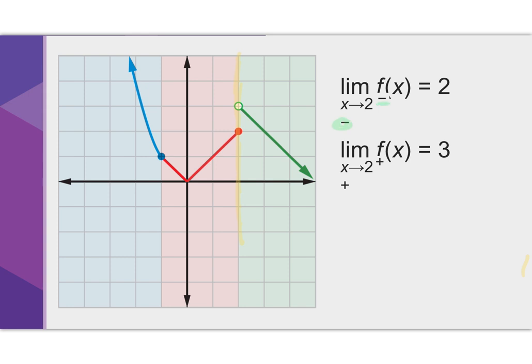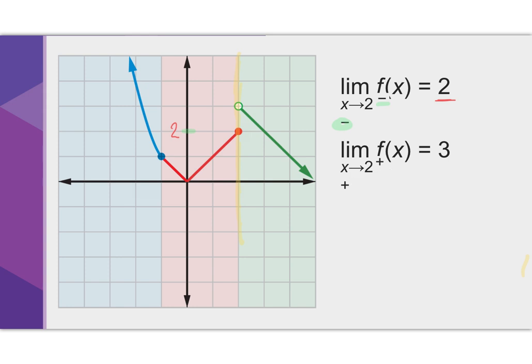So from the left side, as I move towards that value of 2, what is my y value doing? Well, the y value is moving towards this number, in this case, y value of 2. So that's why this limit is 2. As I go across this graph towards the x value of 2, my y value is moving towards 2. Let's look at then the right-sided limit here.